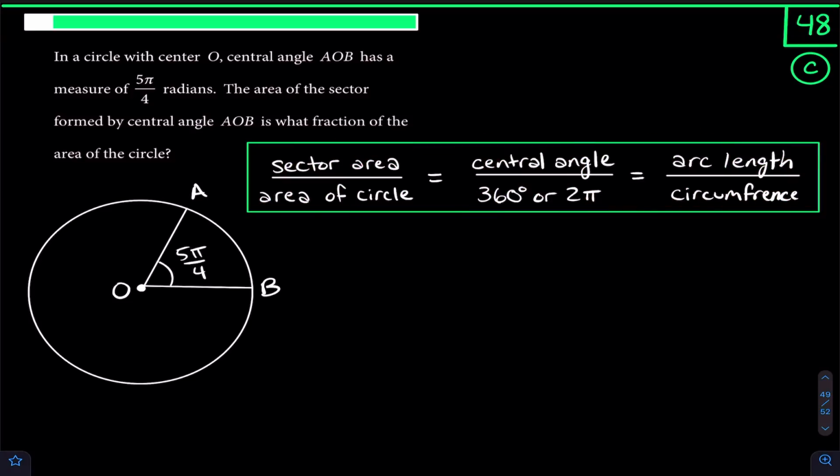And so now that we've talked about this proportion extensively, we've talked about all the different moving parts, we can actually use that to help solve our problem here. And we're not going to use the arc length or circumference part because it just doesn't mention it in this problem, but some problems will. Here, though, we do talk about area, we do talk about angle, that's what we're going to be using. So again, this problem gives us that the angle measure here is 5 pi over 4. It says that the area of this sector, right here, formed by that central angle is what fraction of the area of the circle. So we're asking for the fractional area.